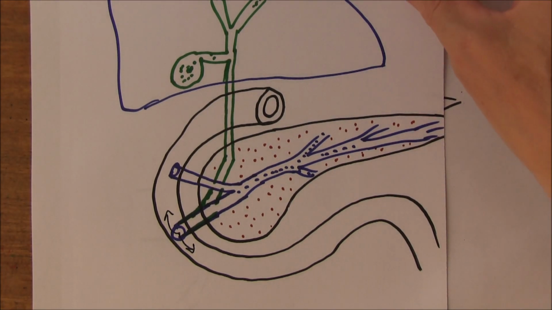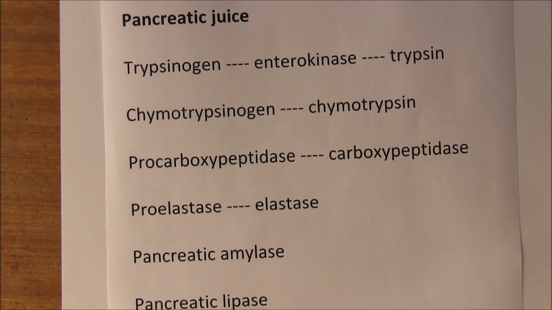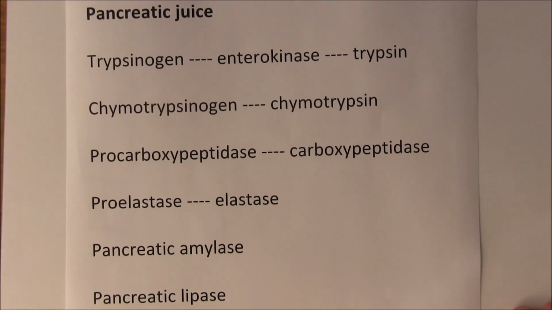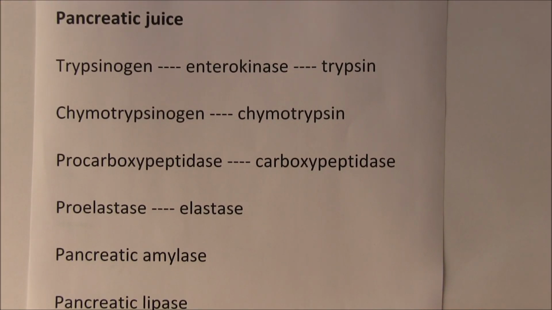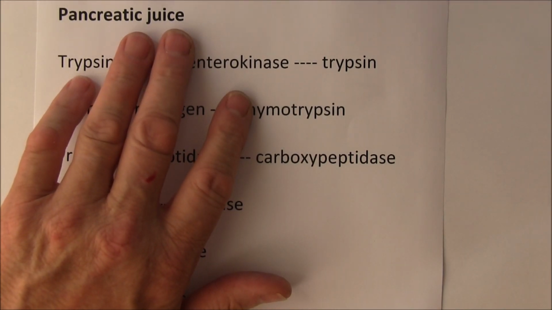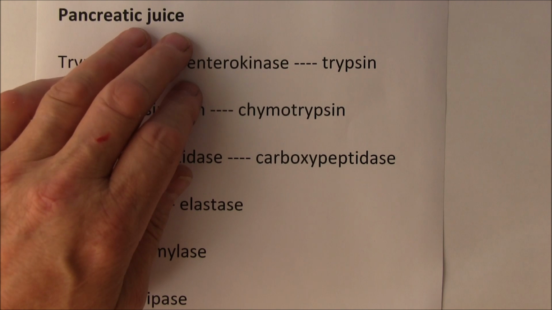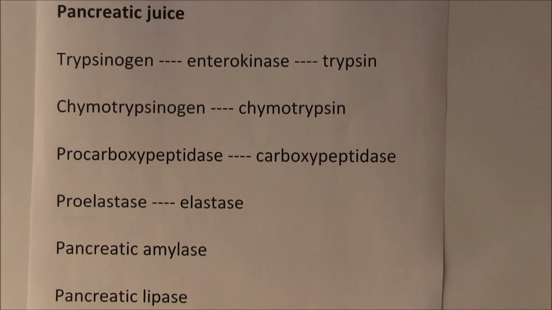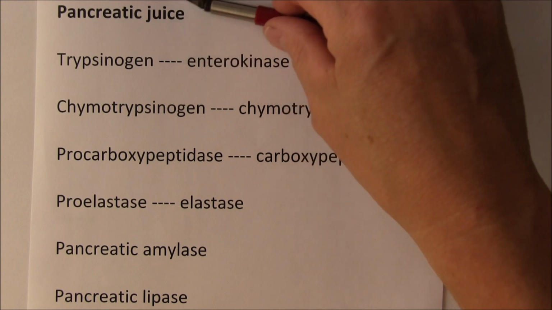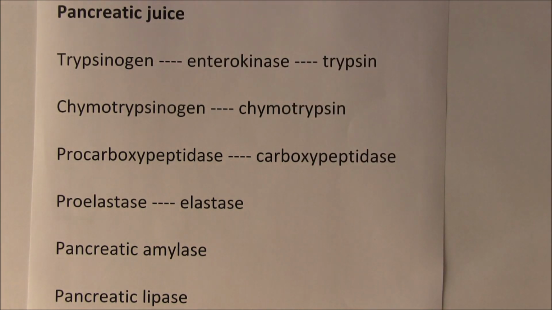So let's think about what these products are. These are going to be in the pancreatic juice. And again, quite large volumes of pancreatic juice are produced. About 1200 to 1500 mils of pancreatic juice are produced every day. And we did comment when we thought about mechanical digestion that these volumes are important because they give the fluid medium. And the pancreatic juice will mix in the lumen with the intestinal juice, the succus entericus, to give us this watery environment.